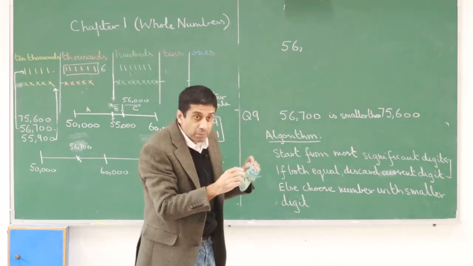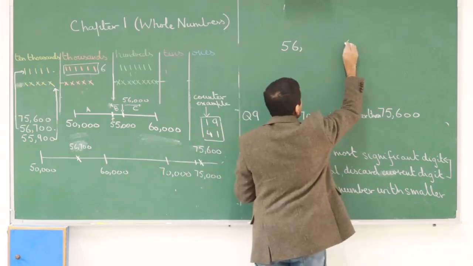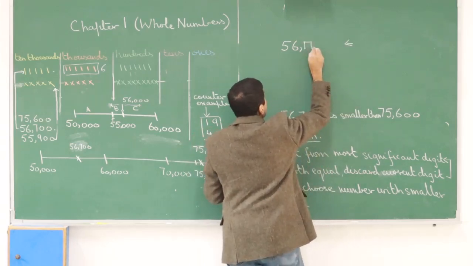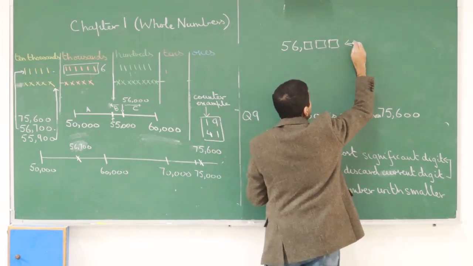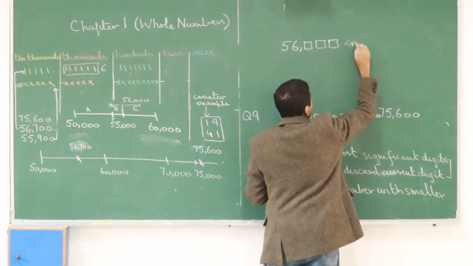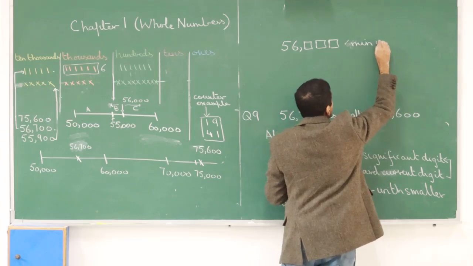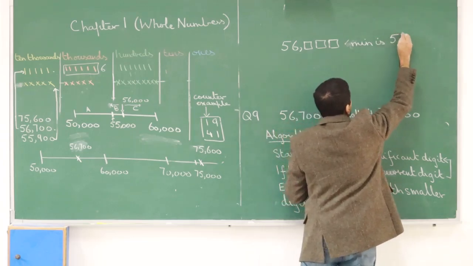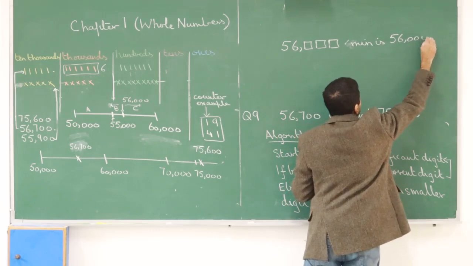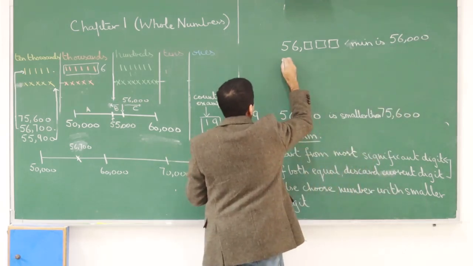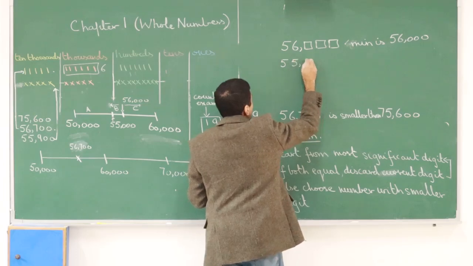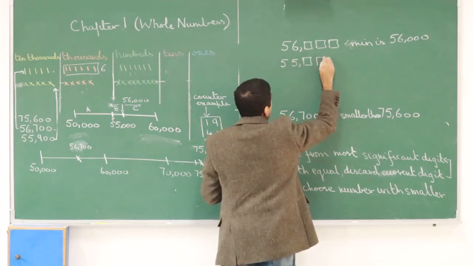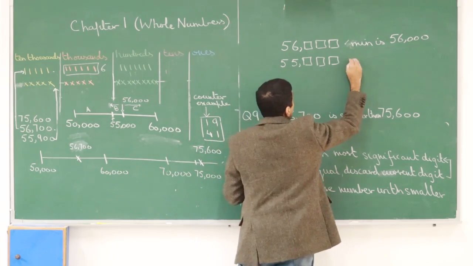The minimum that this number can be, because there are 3 blanks that I don't know yet, I haven't looked at them, I haven't done anything to them, the minimum for this number is 56,000. Okay? Now, let's look at this number. I've read up till now, I haven't read the other things. What's the maximum that this number can be?